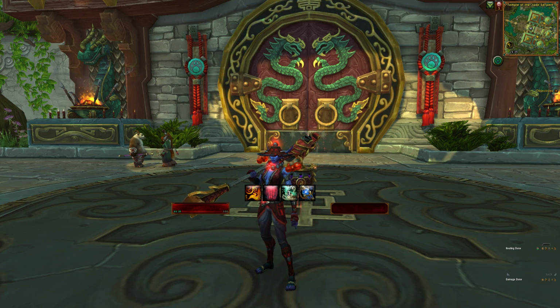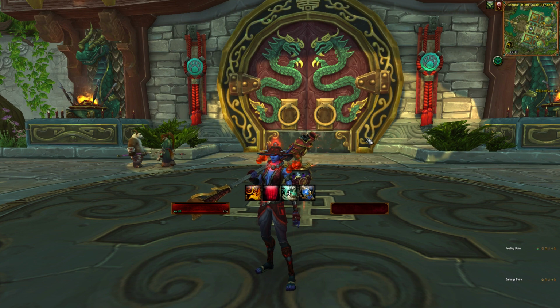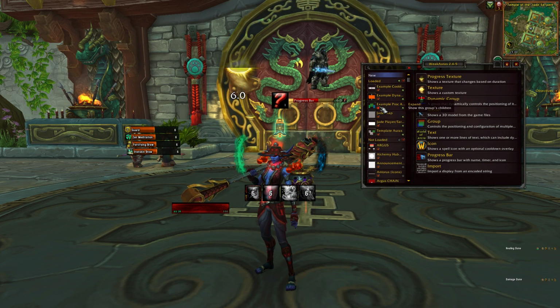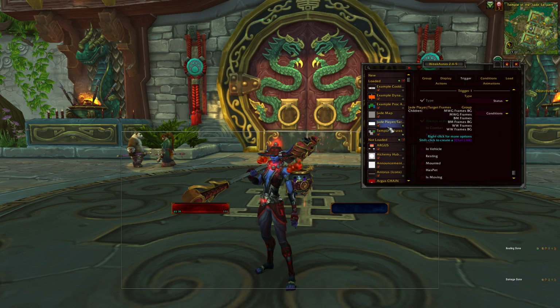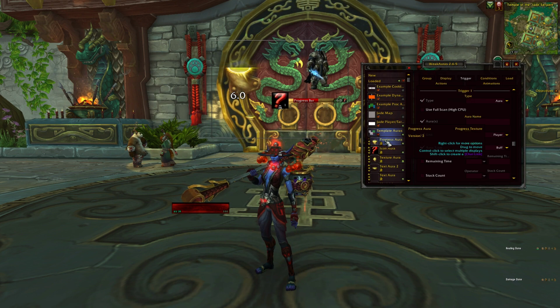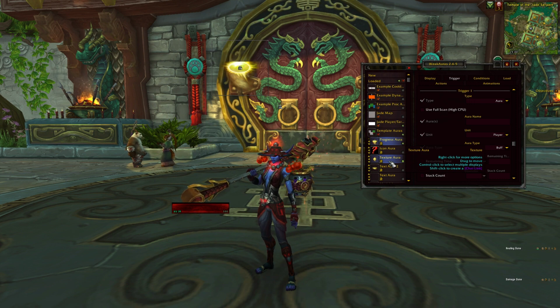But yeah, that's the basics of WeakAuras without actually going into how you create your own. So yeah, it's a lot in the beginning, I know, but if you're curious enough to explore and experiment on your own, you're going to learn WeakAuras pretty fast. And if you want some easy exercises, I really recommend that you import someone else's WeakAura, preferably a pretty simple one, and then you try to create it on your own.